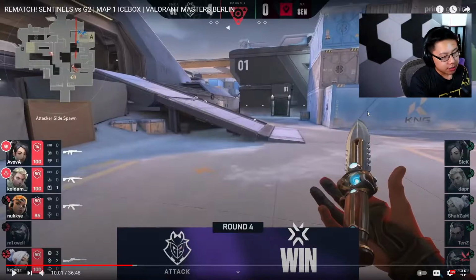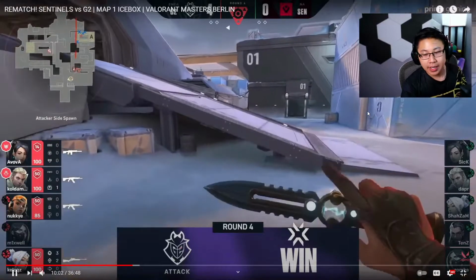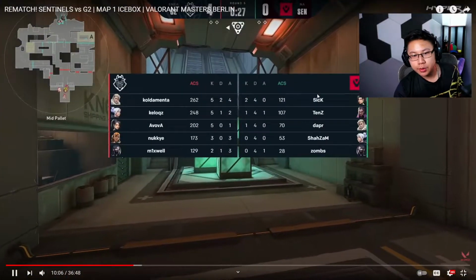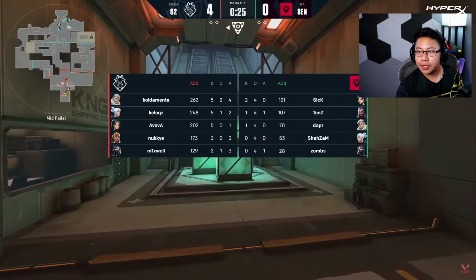Like, Sentinels, if they wanted to win, would have to win probably around 3 to 4 rounds in a row to knock G2 down a point. And that's not even accounting that G2 might save sometimes, you know? So this is why it gets so hard. All right. We're going on to round 5 here now.